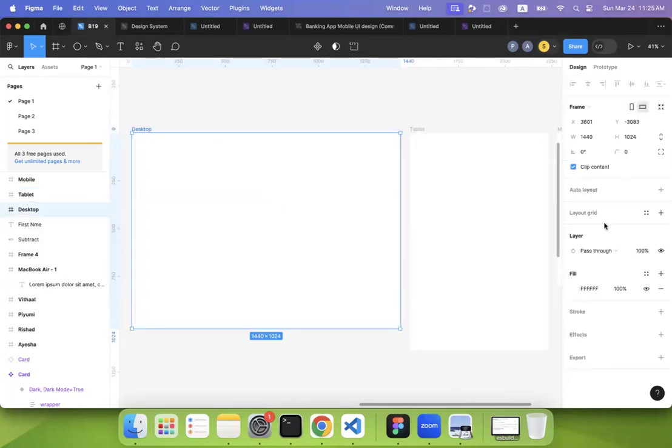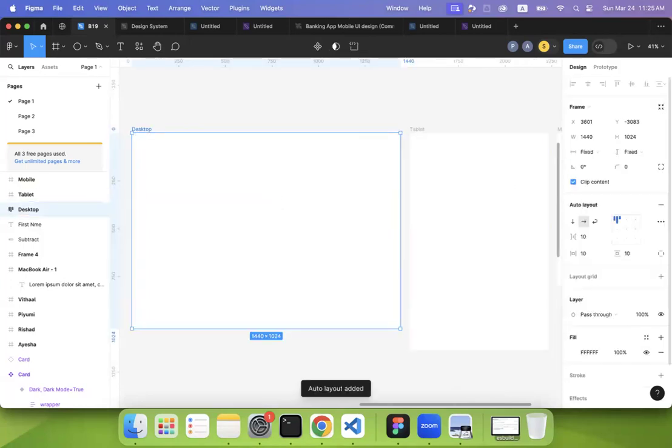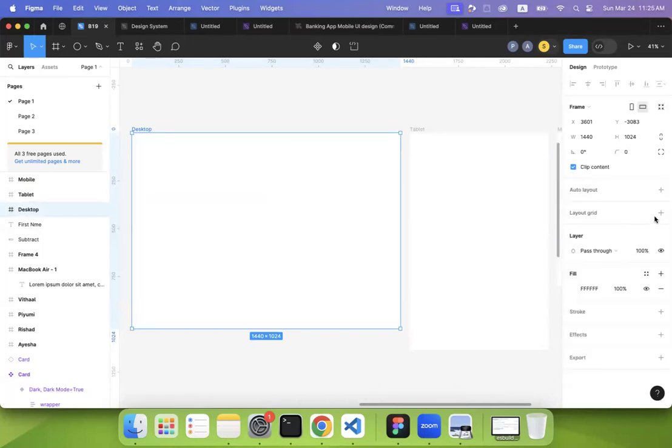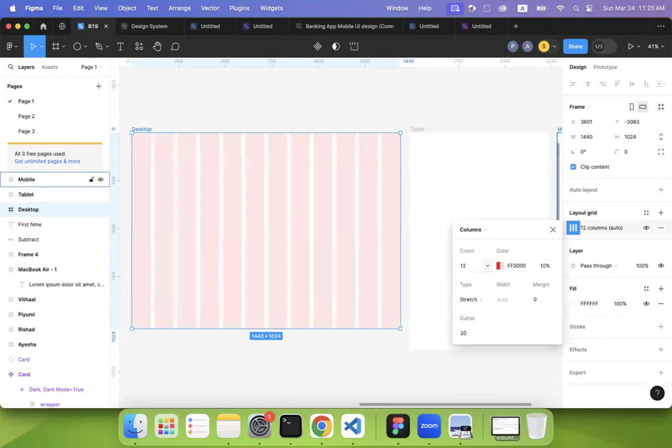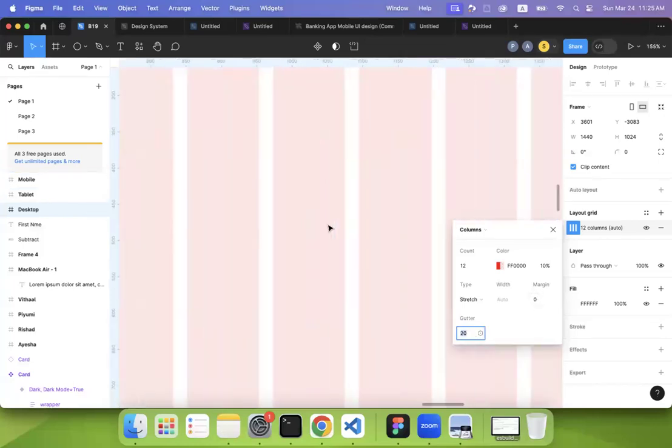Okay, for the desktop, we will need a 12 column layout. So go to layout grid, select your frame and then go to layout grid. And from here, select columns and give it a count of 12, and let's add some gutter, 20 is okay.